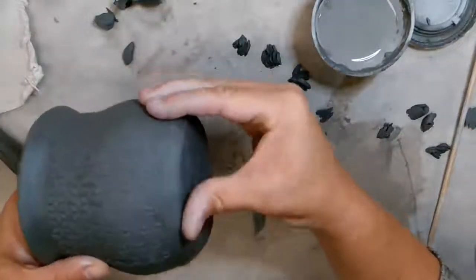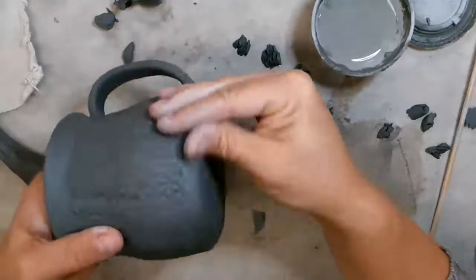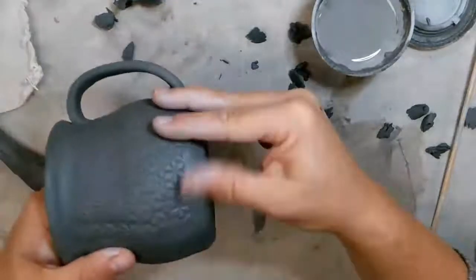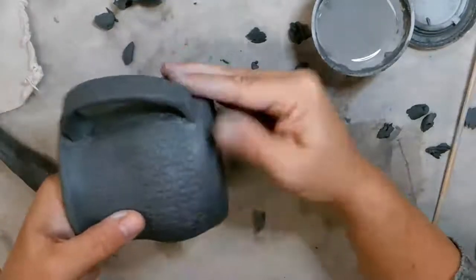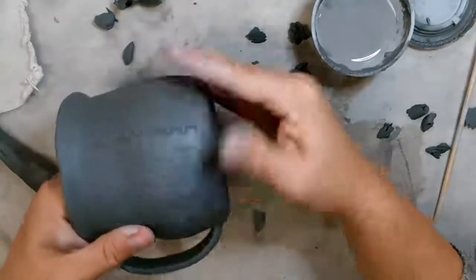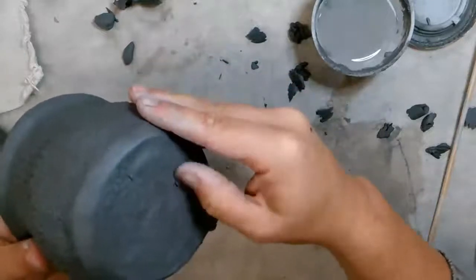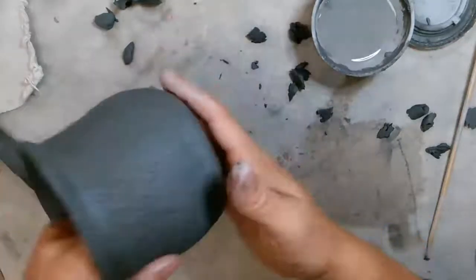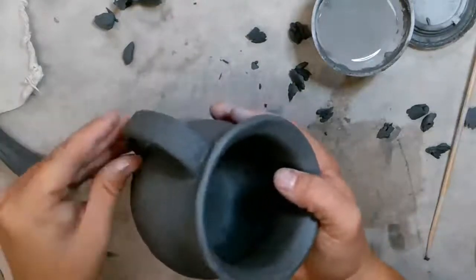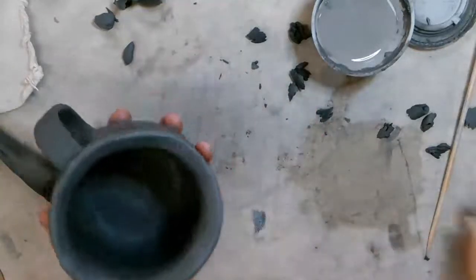The last thing you want to do is make sure there are no rough spots anywhere. And remember, when clay gets fired, it gets hard. And so if there's any sharp corners, anything that's not rounded, it will be very sharp when it gets fired. So I'm just making sure there's no little crusty bits like that, and anything else that needs to just get finished up and smoothed out before I let it dry.